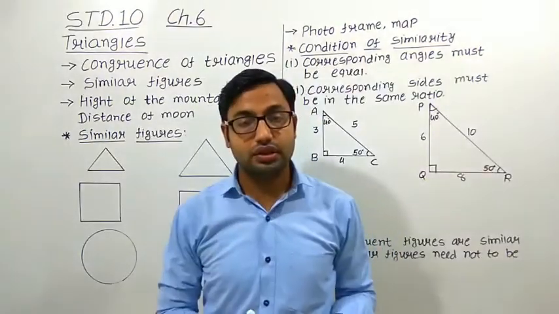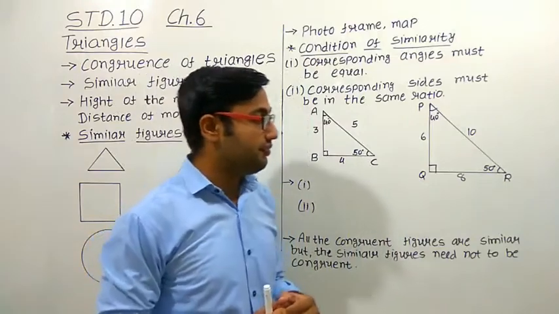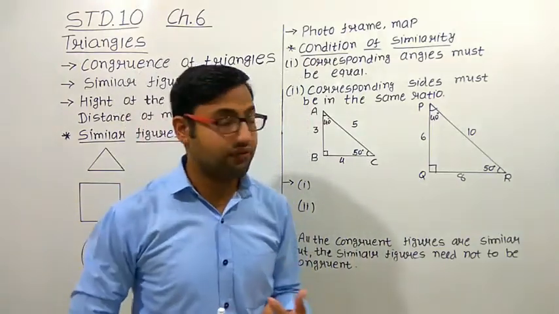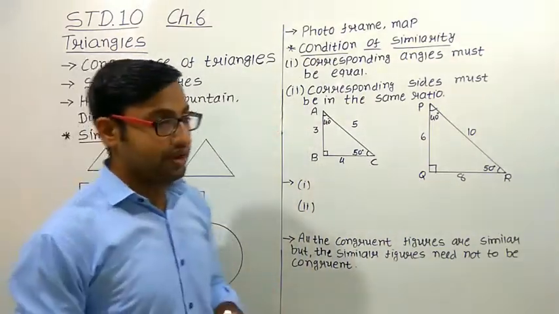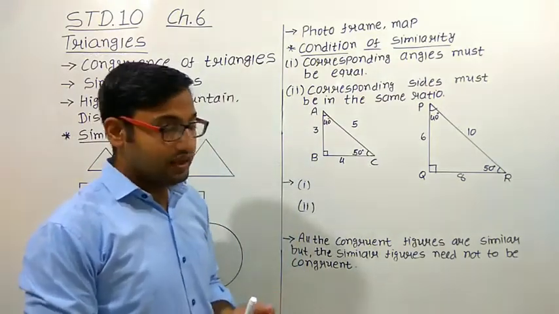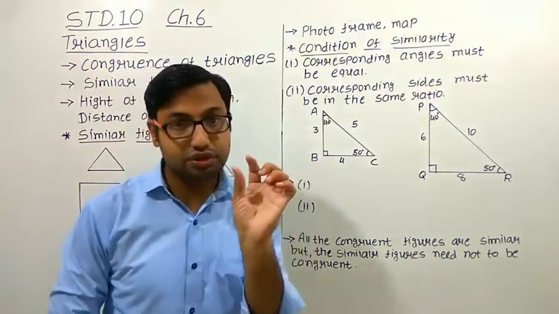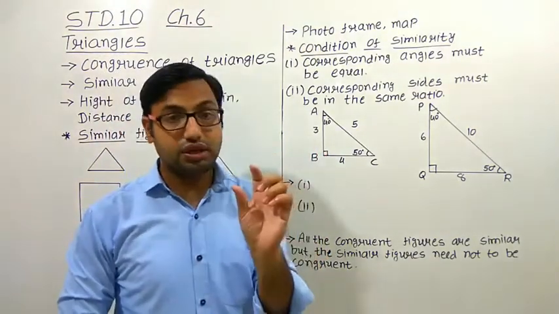In all three cases, the shapes of both figures are similar. Let us take two more examples of similarity that we use in day-to-day life. One is the photo frame. When you have noticed that you have a photo of this type or a passport size photo, both photos you must have.